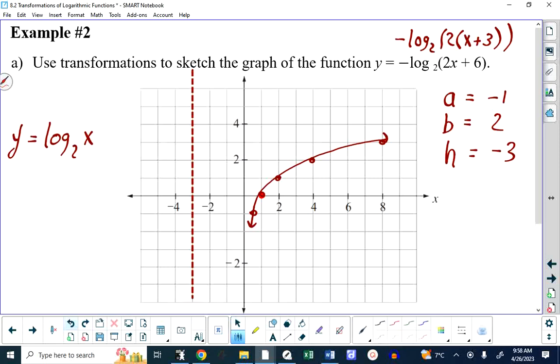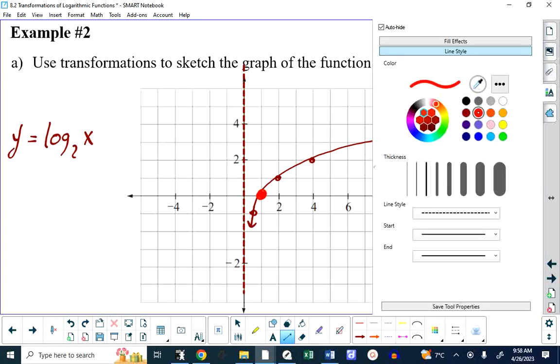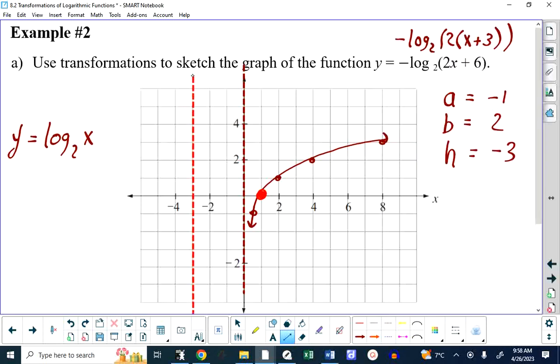So I'll do this one in red. I'm going to take this key point here. And don't forget, I'm going to leave the asymptote there. I will draw in a new asymptote for the new function. The new asymptote is here. I'm going to take that point and reflect it vertically. It doesn't move. I'm going to stretch it horizontally by a factor of 1/2, which means it will be at 1/2. And then I have to shift it 3 to the left. Notice that this point right now is 1/2 away from the asymptote. When I shift it 3 to the left, it's going to land 1/2 away from the asymptote.